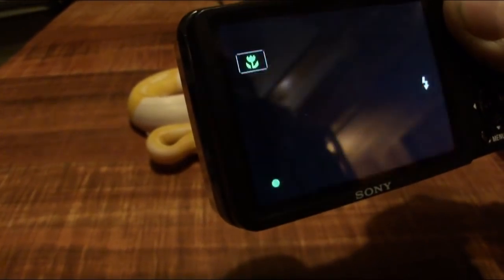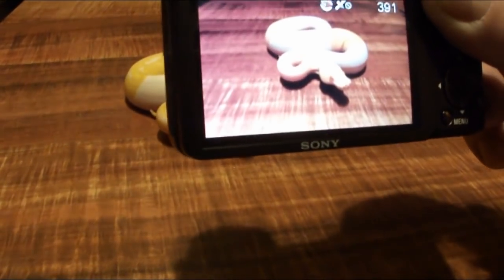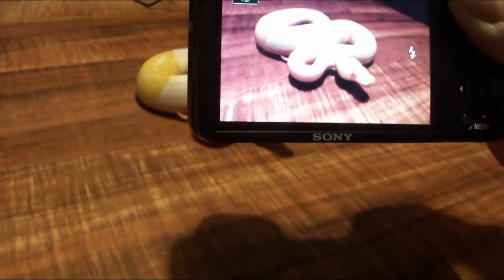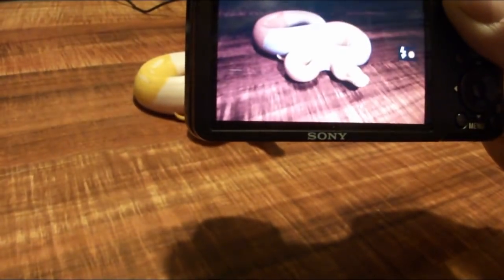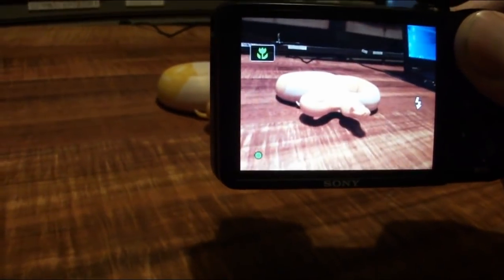I'll take a few with the flash, and I'll slightly change the angle, and I'll kind of go all the way around, left and right, and then I'll change it from top to bottom. I'll change the angle just a little bit.